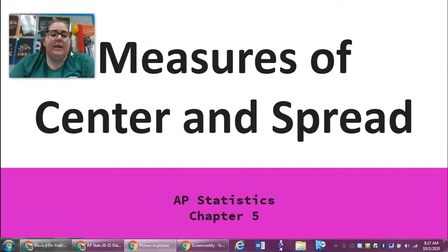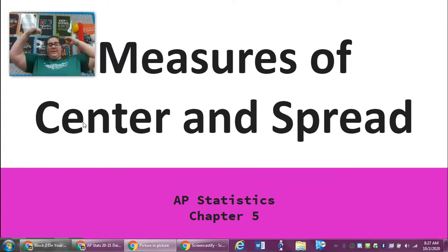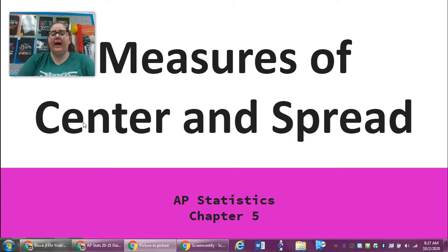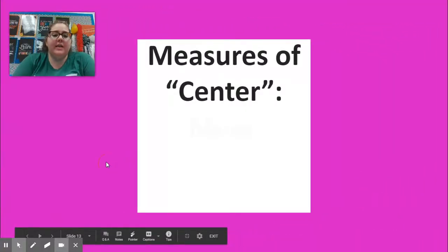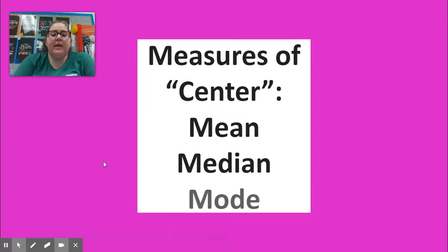So let's move on and talk about measures of center and spread. We've already talked about a couple of different measures of center. We've talked about mode, or peak. We've talked about median, but now we're going to look at one more, which is mean. And then we've talked about a couple of measures of spread. We've dealt with range, or just listing the minimum and the maximum. And then we've talked about IQR, which is another measure of spread, but we're going to look at one more. So measures of center are mean, median, and mode.